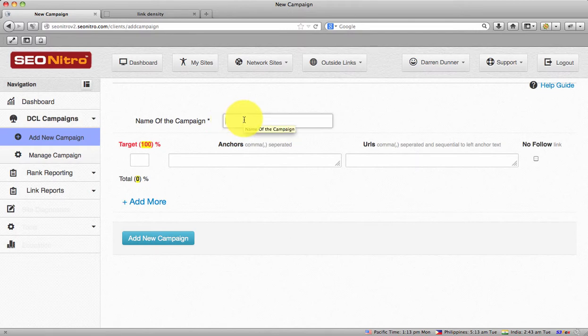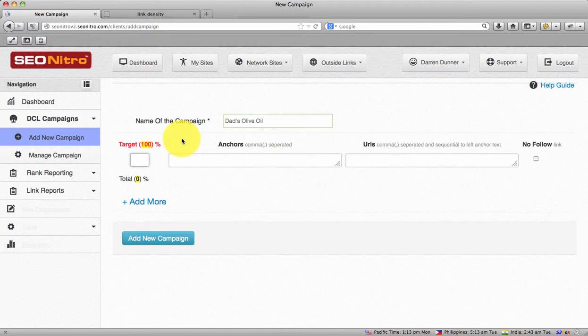I'm just going to add a campaign, Dad's Olive Oil. If anybody knows, I'm in the olive oil business. We grow it here. And this is going to have to always equal up to 100%. Now, there might be a lot of different ways and reasons why you would build different campaigns. I may just have this one campaign going to my Dad's Olive Oil site, or I could have multiple campaigns going depending on how I want to structure my linking profile.